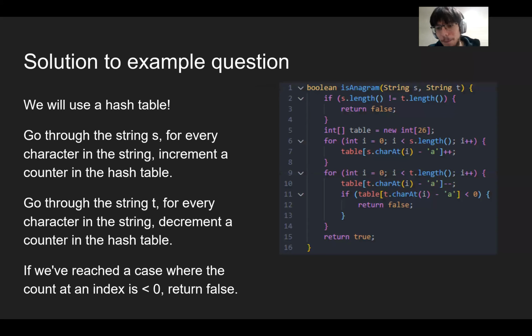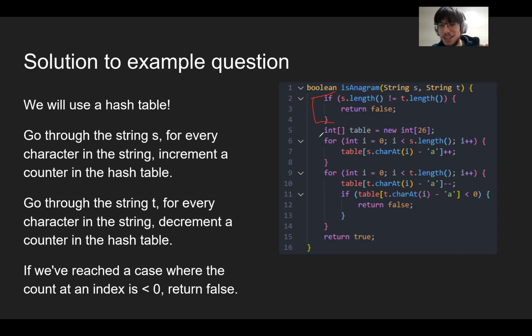And then, yeah, they have to be the same length. Okay, as long as we make this check, if they're the same length, we're good. And interestingly, this is all we need, because it has to exist in the table. For example, if a character in T doesn't exist in the table at all, they can't be anagrams. So when we're looping through T, we're checking if it's less than 0, but if it never exists in the table, that'll also fail, right? So that'll also return false.